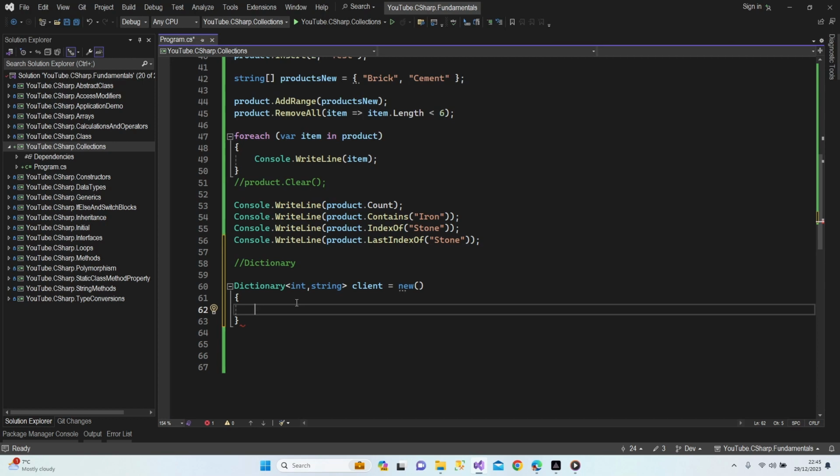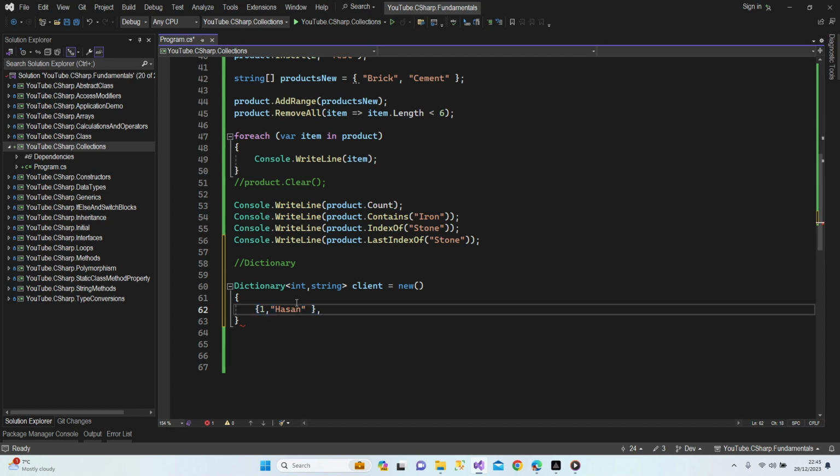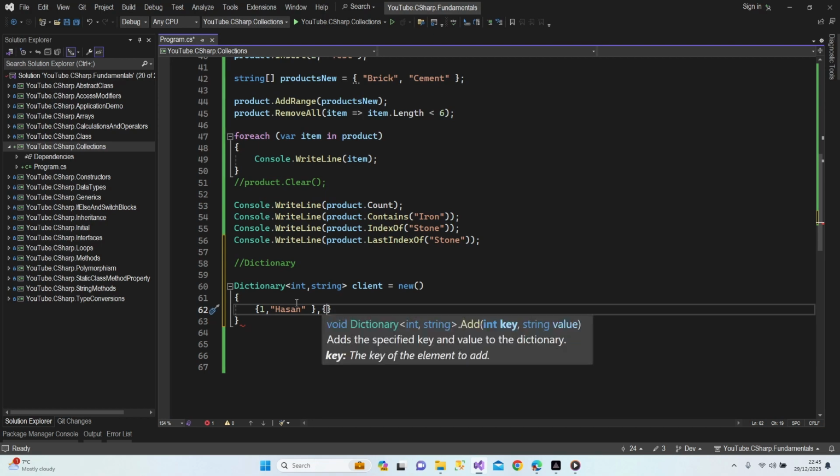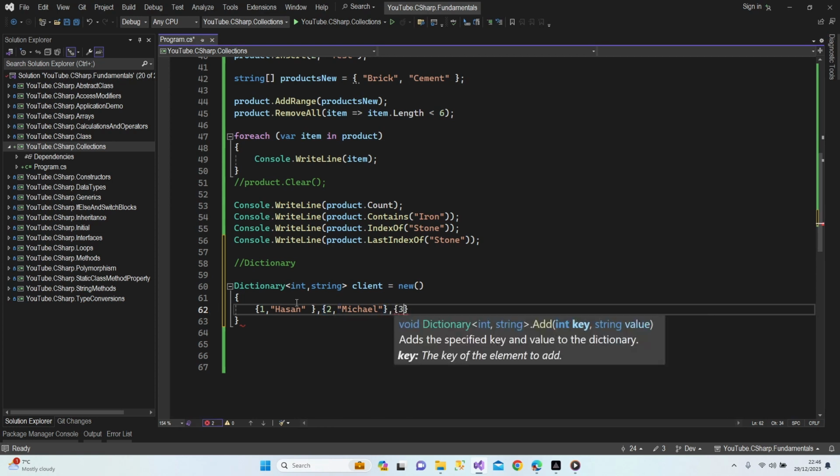First integer, then the string. Yep, client is, yeah, perfect. Let's add a second one. The ID is 2. The client name is Michael. Let's add another one. The ID is 3. The name is George. It's enough.